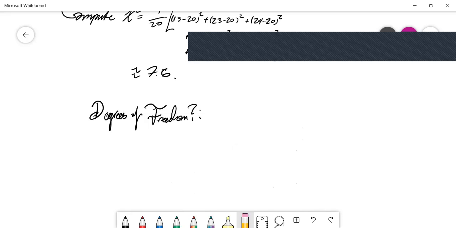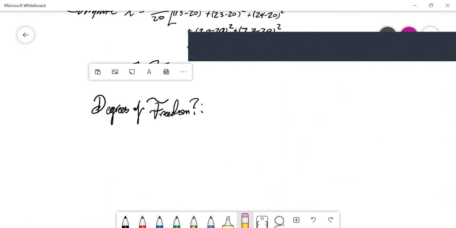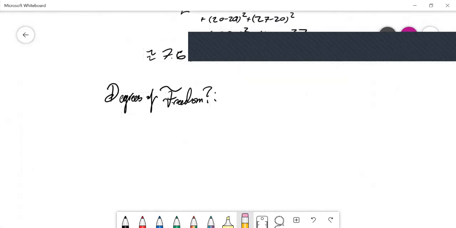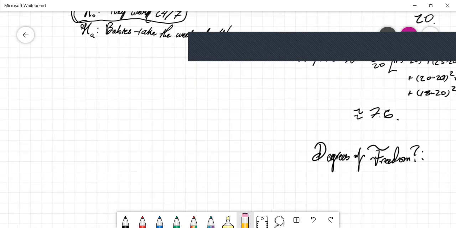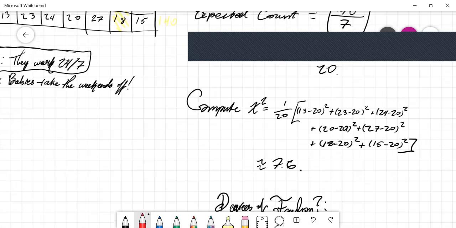But we also didn't really need the rows, right? If I removed a row, you wouldn't be able to get any information. So we actually need the entire row, okay? However, if you look at the column, I don't need the entire column to figure out what's there. I can actually remove one of these columns, right? Because I know that this is 140, I could remove, say, Friday, and you'd still be able to figure out that that was 18. However, if I removed the entire row, you wouldn't be able to figure anything out. So essentially, we only need c minus 1 of these things.